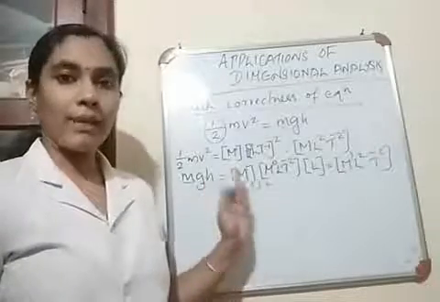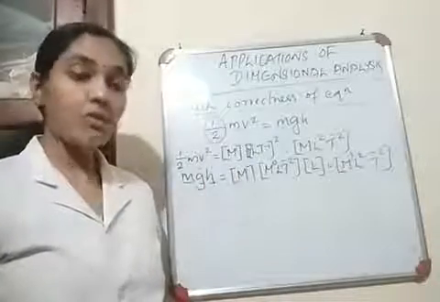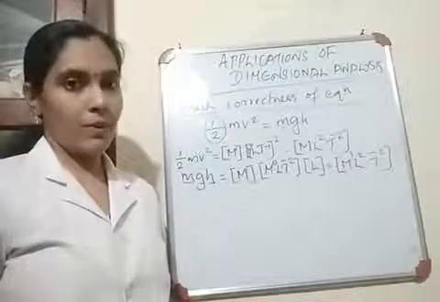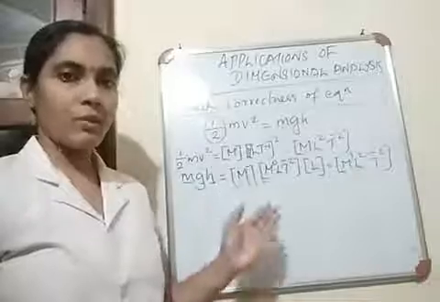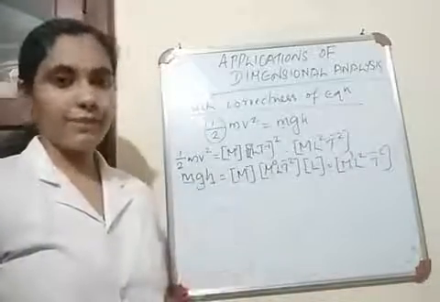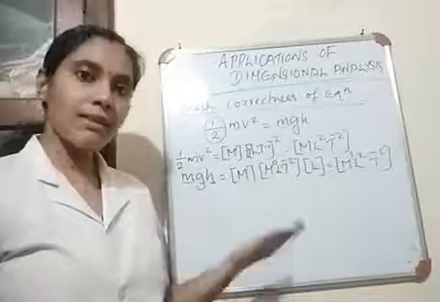So like this we can apply dimensional analysis to check the consistency of an equation, or to check the correctness of the equation. Using this technique, we can only say whether an equation is dimensionally correct or not. Okay children. Now let's discuss the second method.